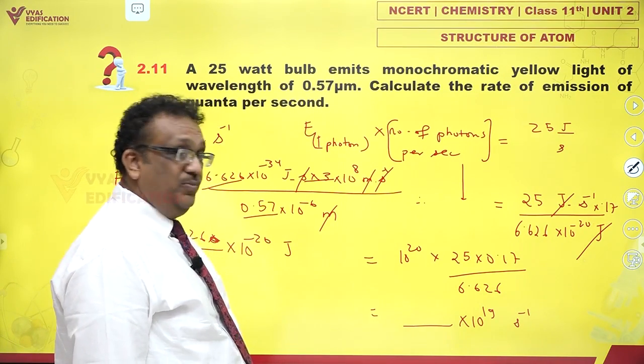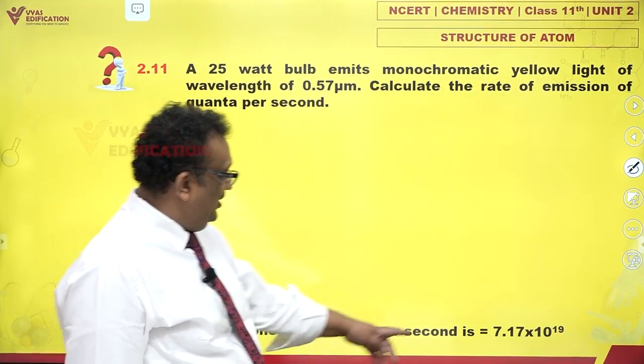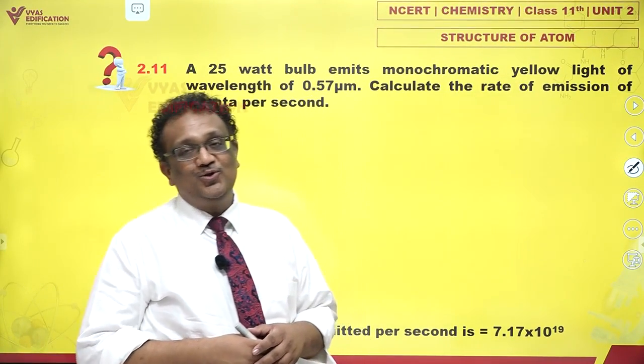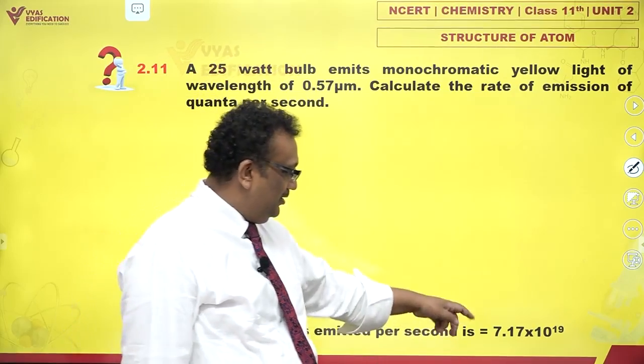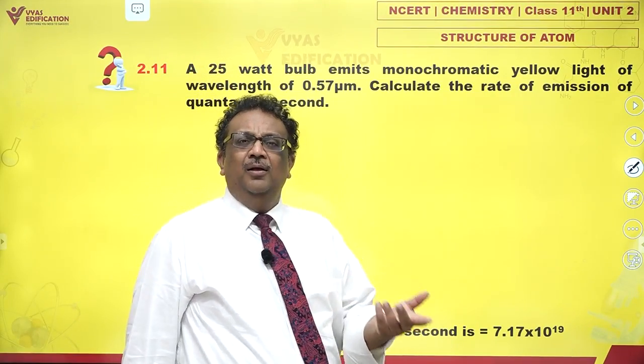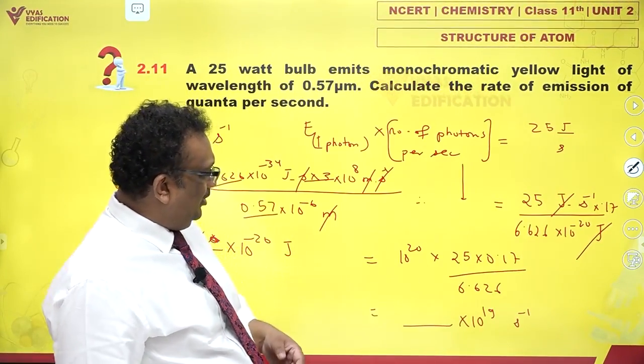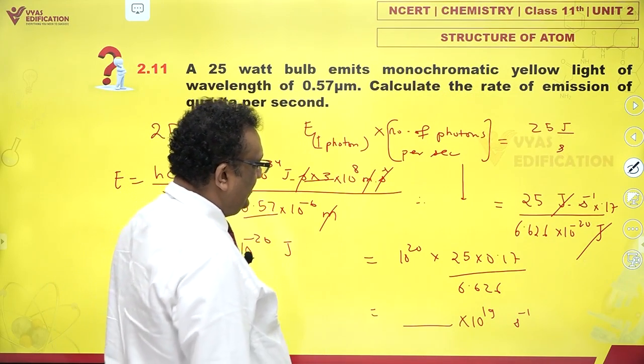And how much would this come out to be? Well, I think we have some number. It is 7.17 into 10 to 19. You calculate that accurately and you get that. But how can we calculate by hand? You have means. If you want, I can help you with calculations also, rough calculations that is.